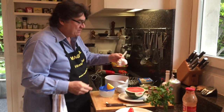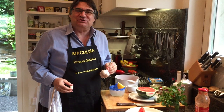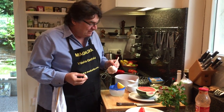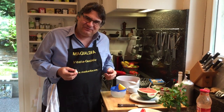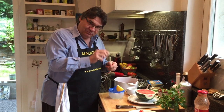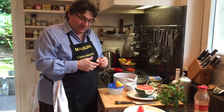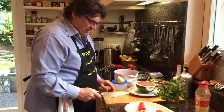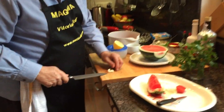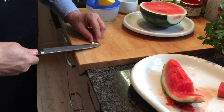We have some garlic, which, of course, is an ingredient in every Spanish cold soup. If you don't like that, you leave it out, or if you like it, you can take 2. Or if you still want a little bit of flavor of the garlic, you can take a little pot of water, heat the water, throw the garlic clove in, just leave it half a minute, take it out, and it will be less aggressive. Now, what I do is I take 1 clove and I smash it like so.